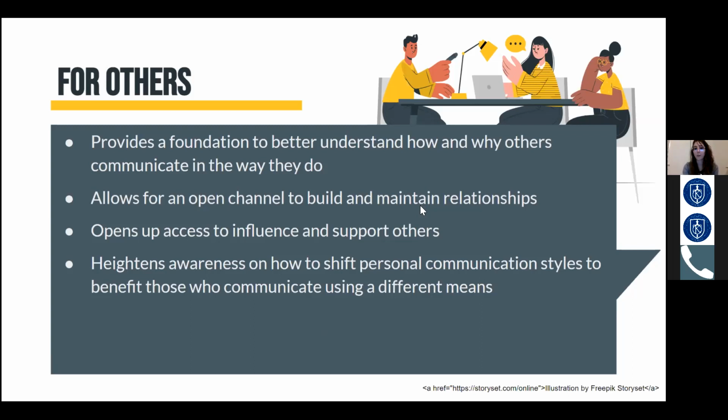If you prefer more of the analyzer position, but you're talking to someone who uses more of an influencer position, you may be able to slightly code switch so you're better able to understand how they're more people oriented and relationship oriented, versus you yourself maybe being more task oriented and more focused. So it allows for that building of a relationship as well as opening those communication lines.